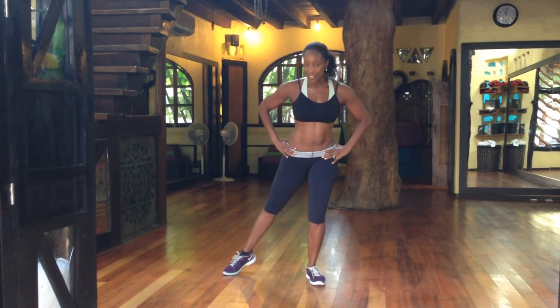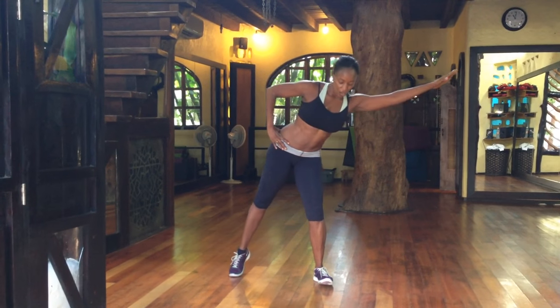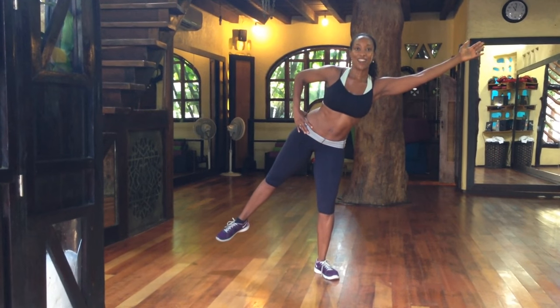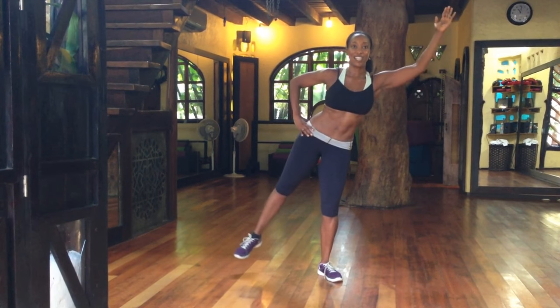Stretch this leg out like this. Stretch this arm out. You're going to lean over to the side. Turn this toe with your knee. And then lift this foot off the ground. Hold it there. Now cross it. That's it. Pull the elbow and touch the knee.